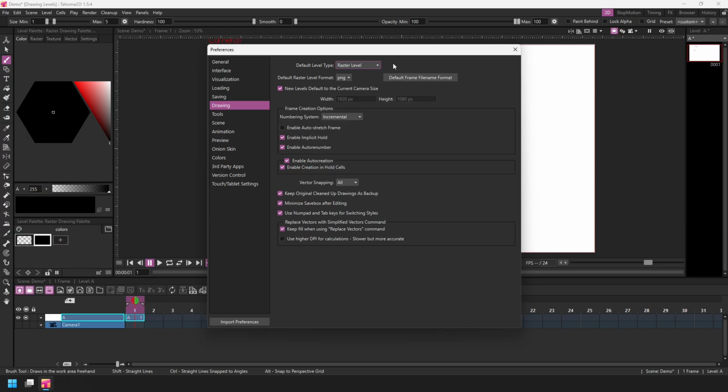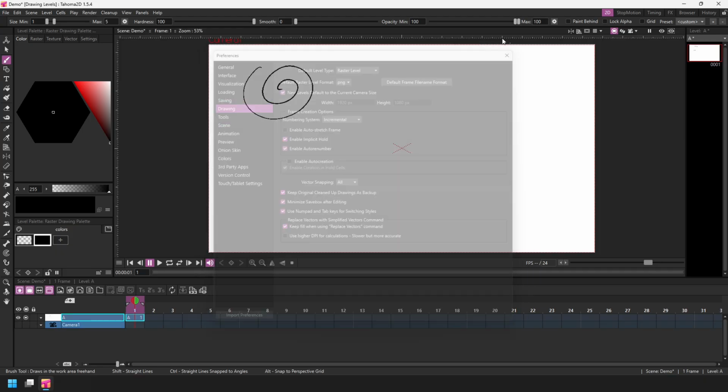So you have the option of which level type is used with this technique, and if you like you can stop the ability to create new drawing levels when you're drawing on a blank frame by unticking the enable auto creation option here. But whether you untick this or not, my recommendation is to not use the auto creation of levels like this until you fully understand the level types and are working on a project where you'll find this will speed up your process. My recommendation is to create levels manually.